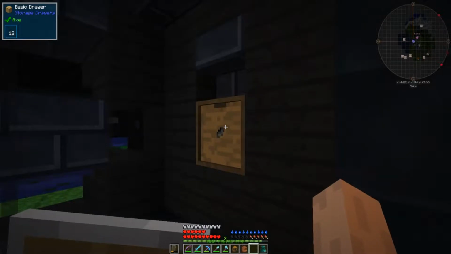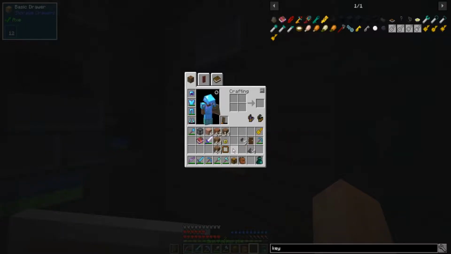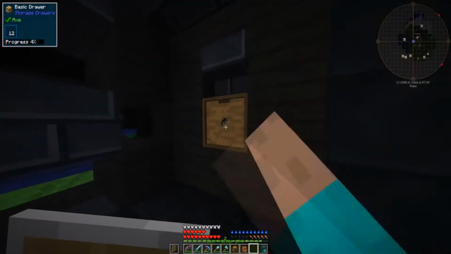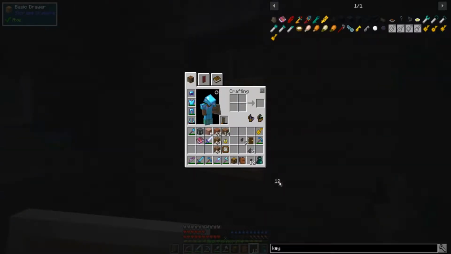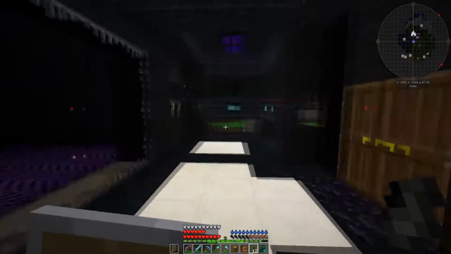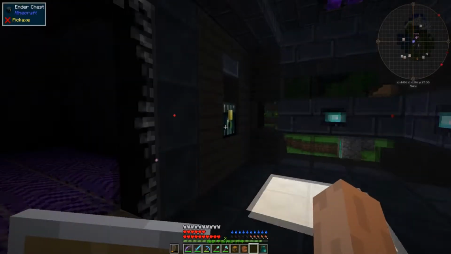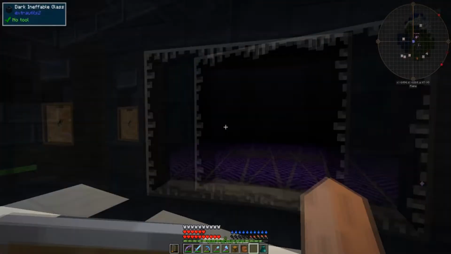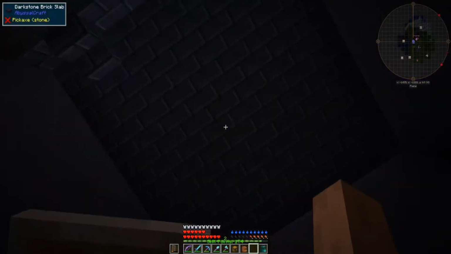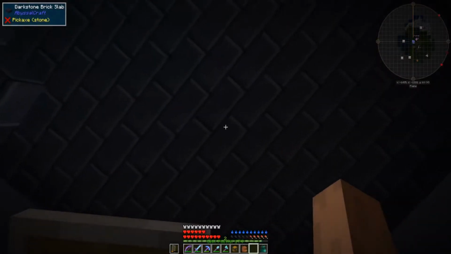So over here we have a storage drawer. I put shadow fragments in it, and that is what the Abyssalcraft shadow creatures drop. And then over here I have an ender chest just to kind of make it look even. But in here is where I'm going to put the spawner, somewhere like right here.